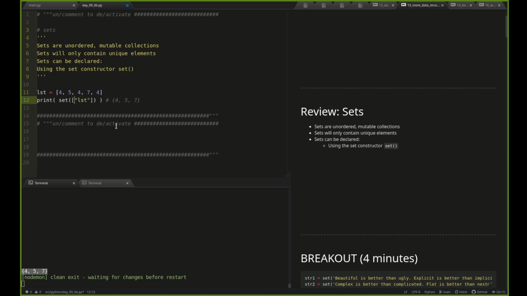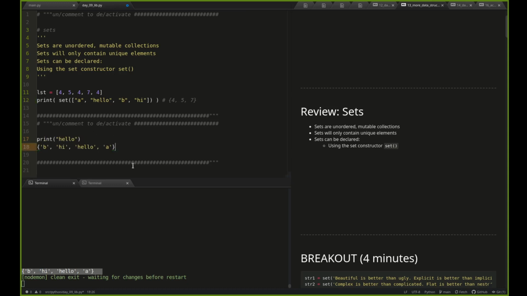It'd be sort of dangerous to think about them as ordered because they're not really. So let's just do a hello B. I'm going to make a set of strings, and we're going to see this is going to come out in a different order every time.